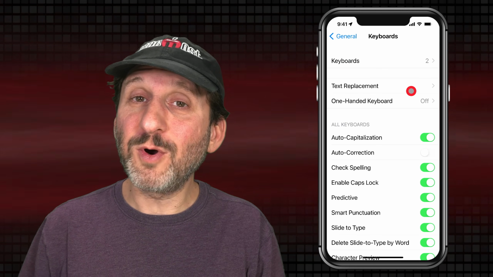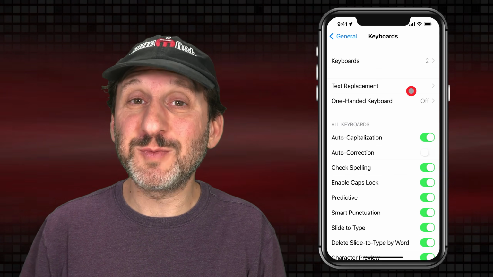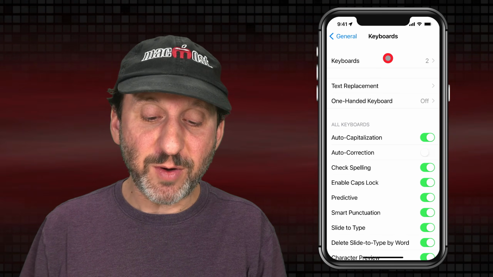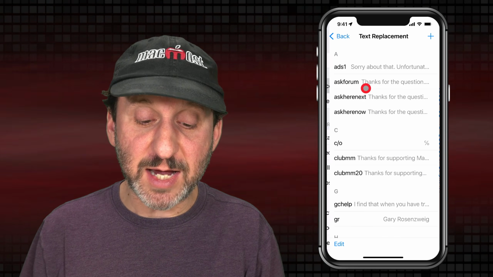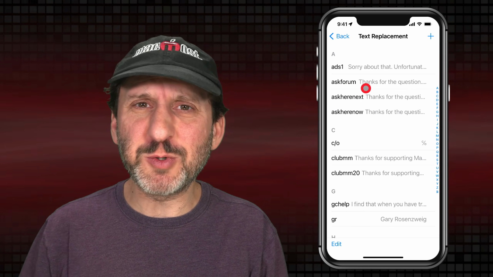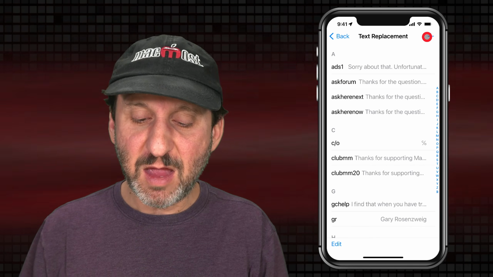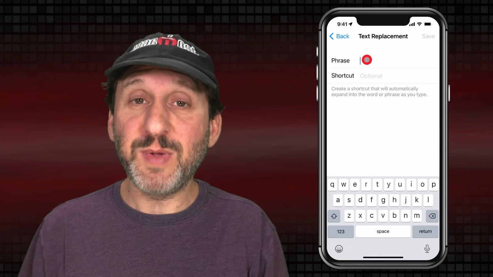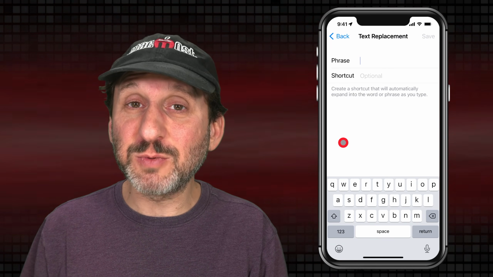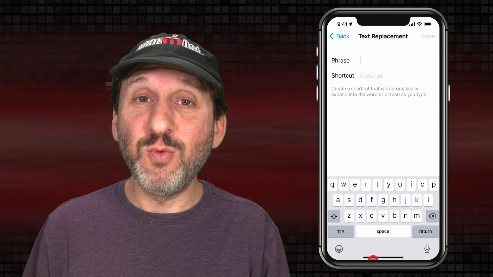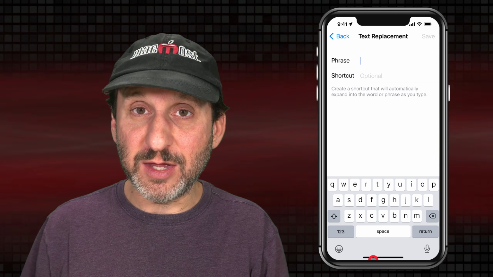Now there is a workaround for teaching your iPhone specific words. So if here in the Settings General Keyboards section you go to Text Replacement. These are text replacements which are handy for a whole bunch of things. If you add a new one, you get to pick a phrase and a shortcut. So for the phrase, you want to use the actual real word as you want it to appear in anything that you type.